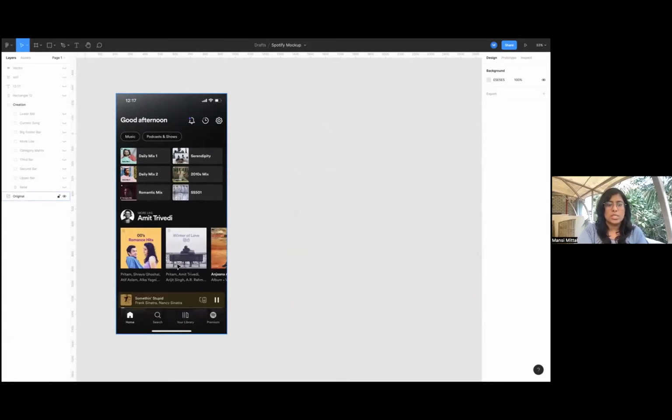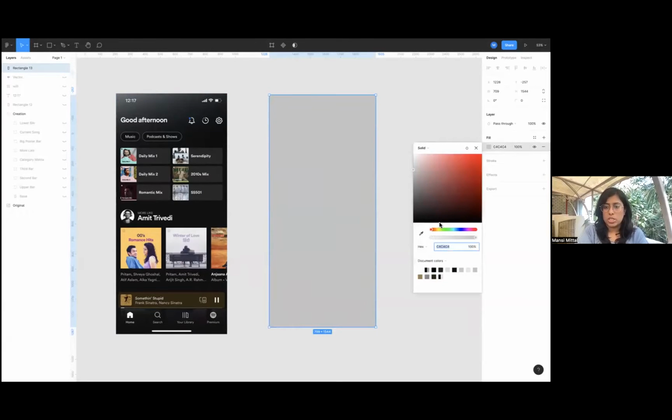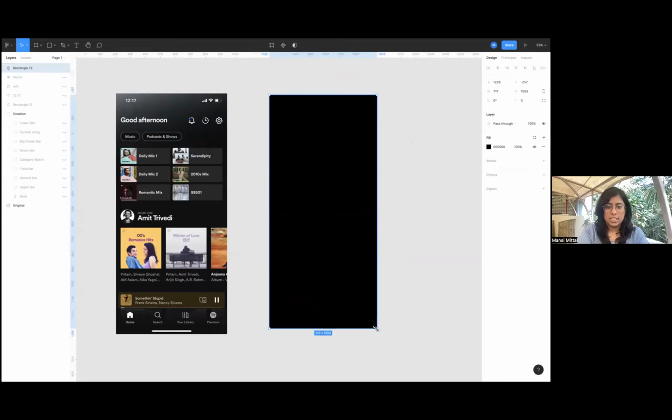This is the original screenshot that you see right now on the screen that we are going to recreate. For that, first we need the base, the rectangular base. Let's go to the top shape tools. In that, we'll pick up the rectangle and we can use our mouse to drag and drop and resize the rectangle that we want. We can also change the color of it. Just click on it and then change the color to black from fill from the right panel. This gives us the base.